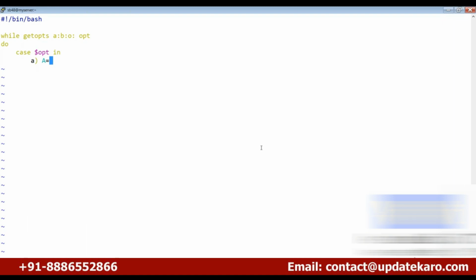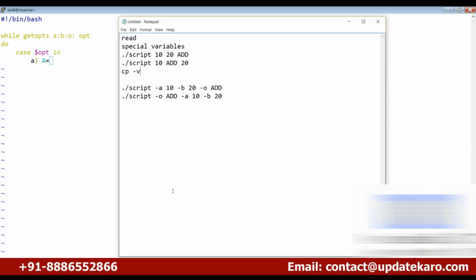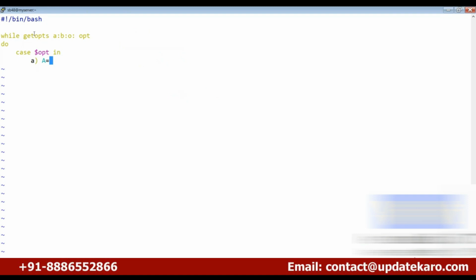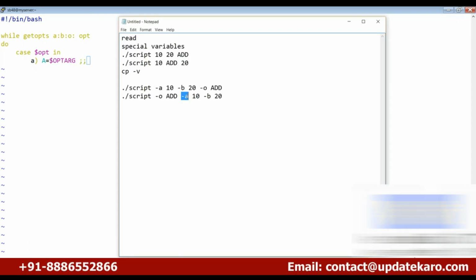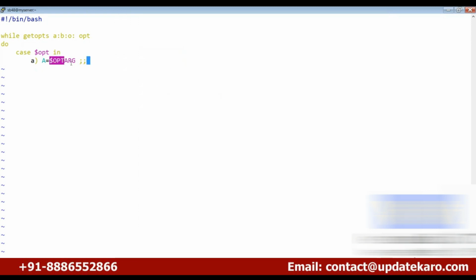So A is equal to, I need to get the value which is associated. I went to the command line options and I'm looking for this particular option and I want to fetch its value. How you fetch this value is, getopts is going to help you by using a variable OPTARG. So -a is an option, and this is the argument to the option, which is the option argument.